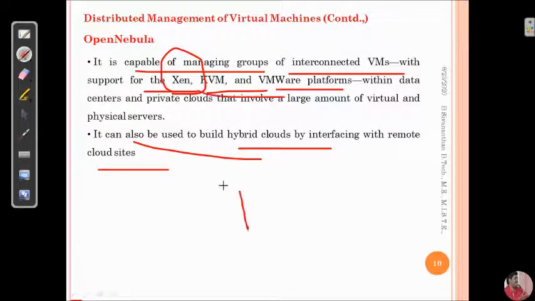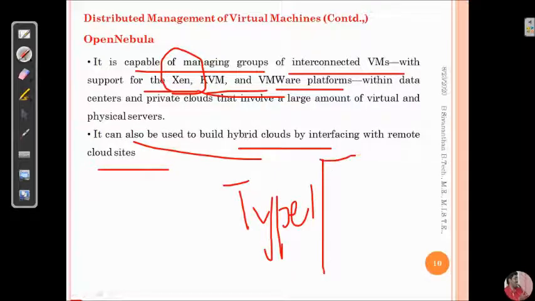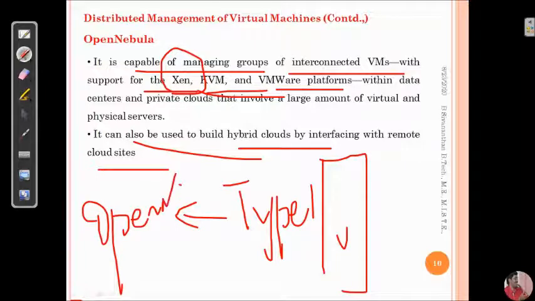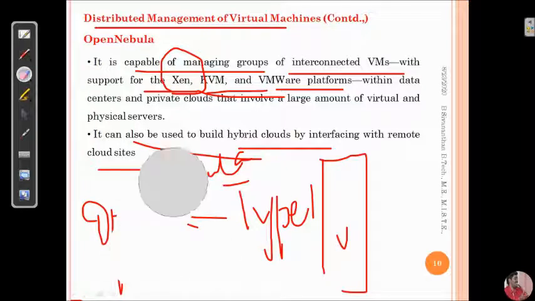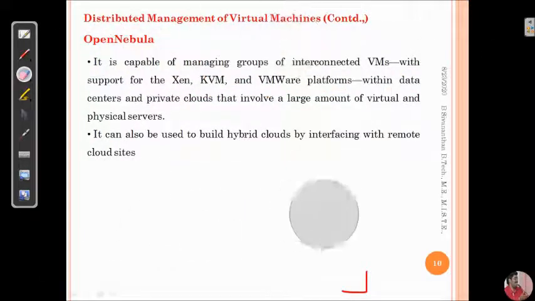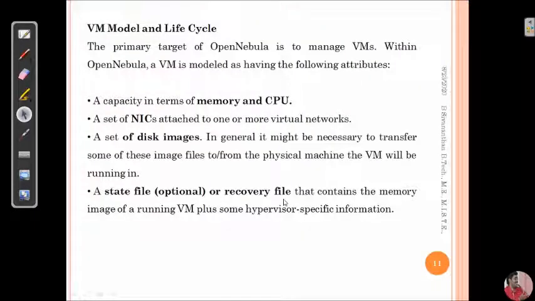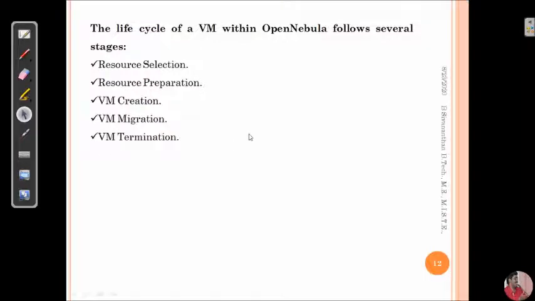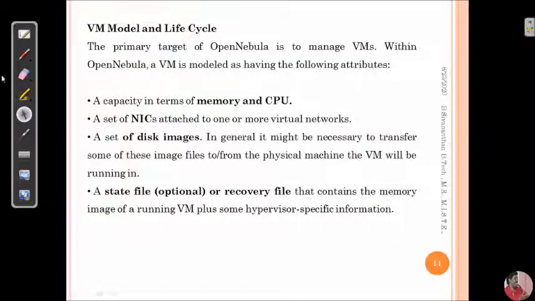In a previous video we discussed Xen, right? These are type 1 hypervisors. Normally these type 1 hypervisors are deployed over the underlying hardware. And along with the type 1 hypervisor, OpenNebula works in order to manage the virtualized infrastructure that resides in that particular cloud environment, either a private cloud environment or otherwise.